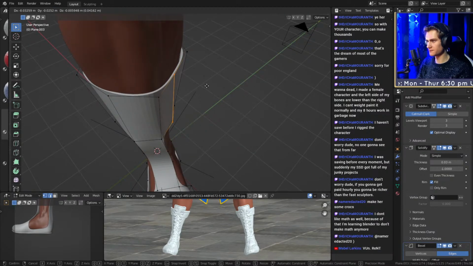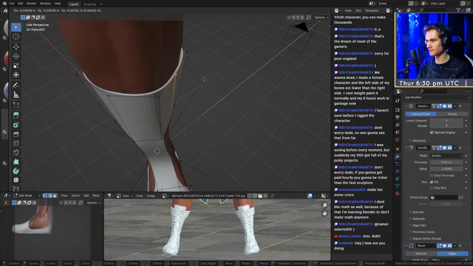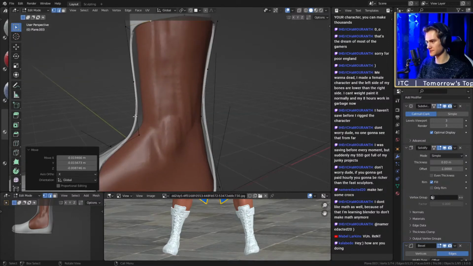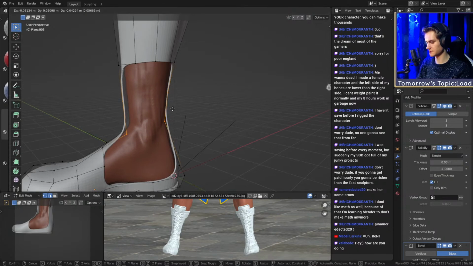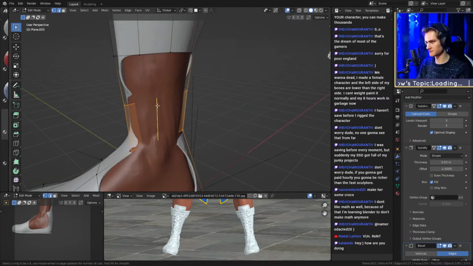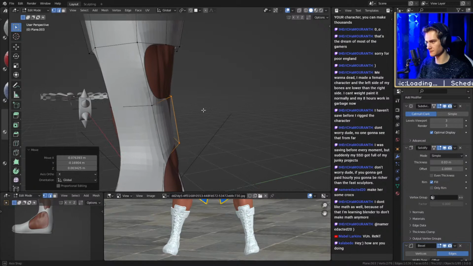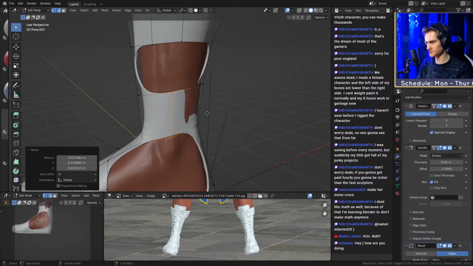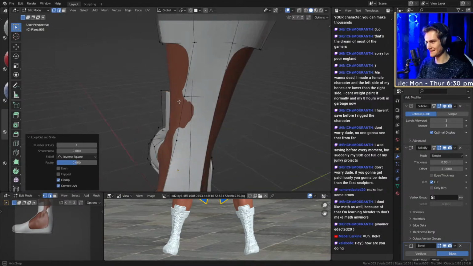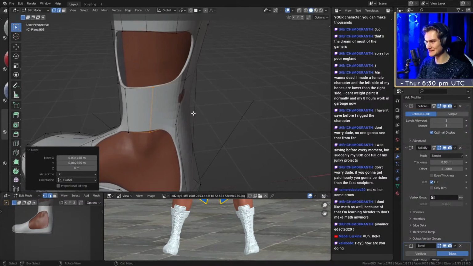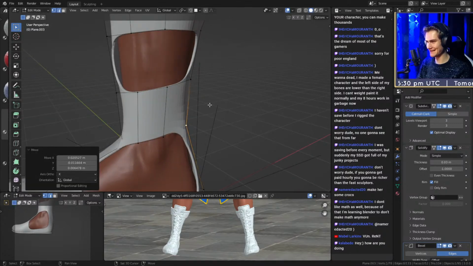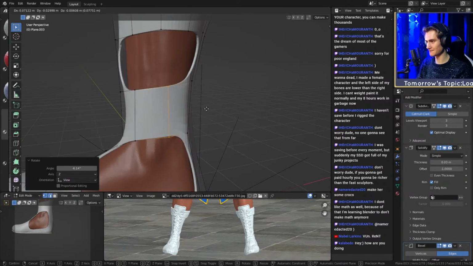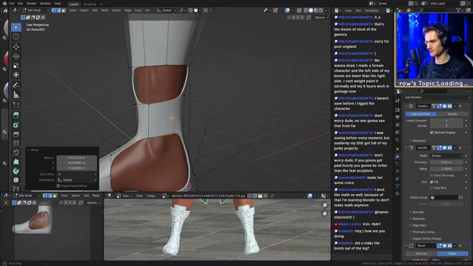So I just remembered why I wanted to do the legs first, but now, screw it. I wanted to do the legs first so I can make sure the shape of the legs is final before I add the boots, but I don't think it's gonna be a huge difference now. I'm in too deep in the boots to go back. Okay, so we're gonna stick to them now. We're gonna finish the boots before we go into the rest. Oh, hold on.